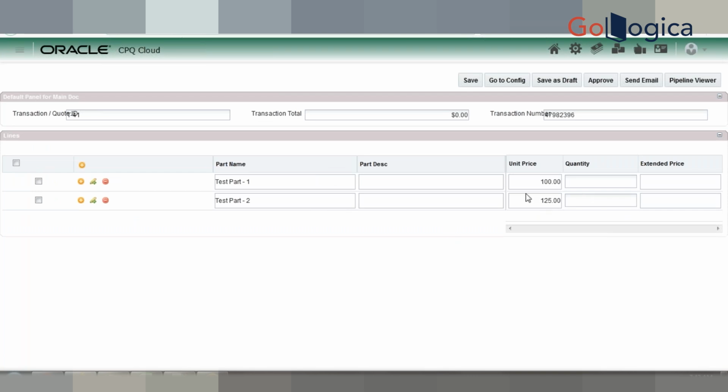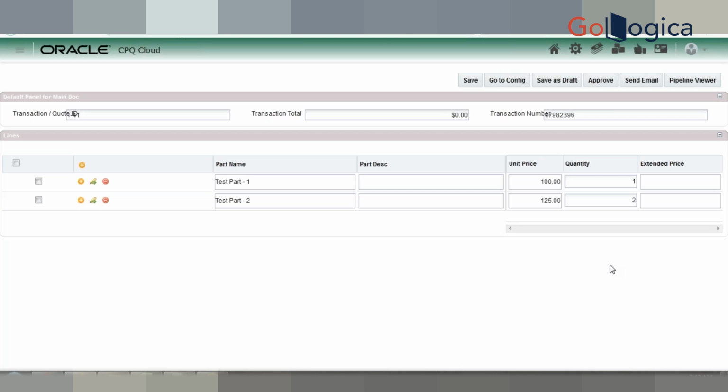Now we can see a change in the UI look and feel. This field is somewhat different. This is editable, so when I click it, I can see it's editable. If you observe the cursor also, it's changing the look. So it is editable, not like that. Now I can enter the quantity. I want this as one quantity. I want this as two quantity. I can enter the quantity as per our wish. So I'm done with adding the quantity.